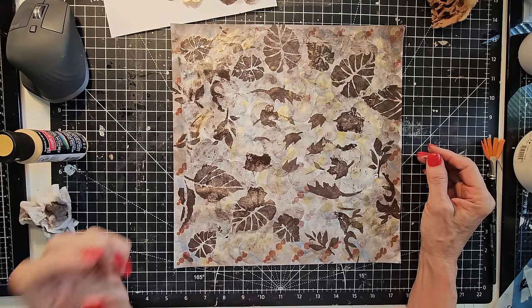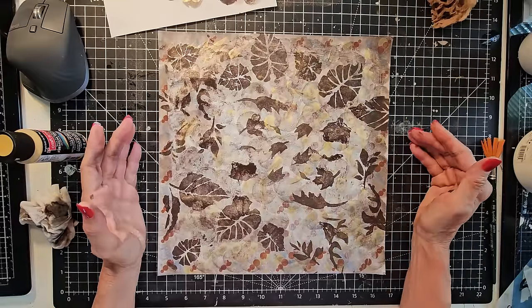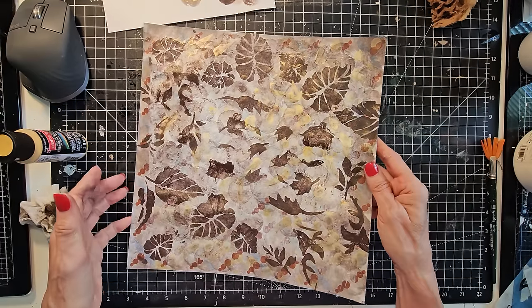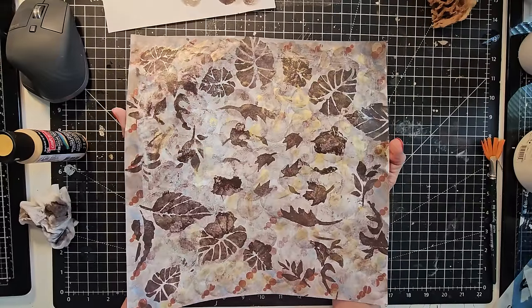Okay, so let's just get started. My great process of not waiting until it's dry will come into play here, and it's actually going to work to our advantage today. I know, very excited about that.